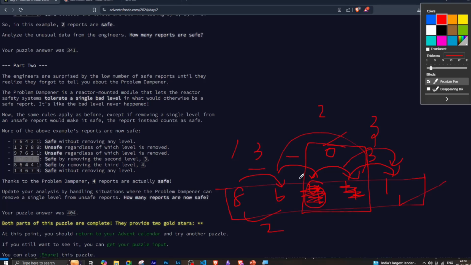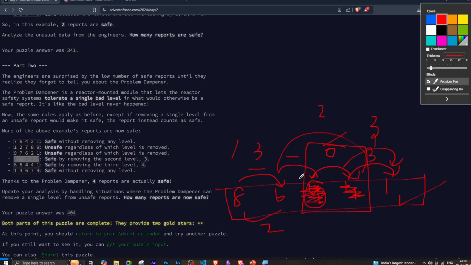The easiest straightforward solution is, because in part A we have the ability to identify whether a row is safe or not, in part B the brute force approach is just to remove every element. Remove one element, check if the row is safe. Remove the other element, check if the row is safe, and so on.